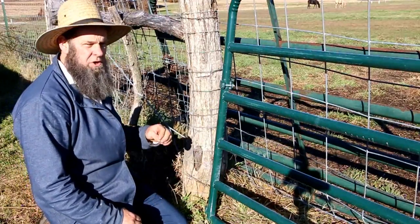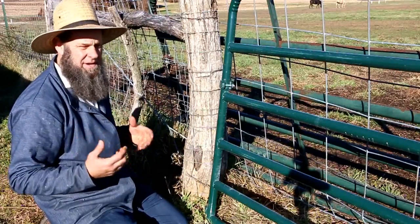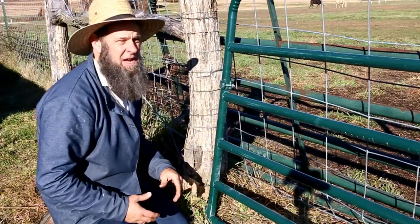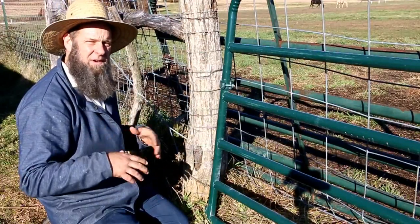So one of the things you want to do is determine how high up you want your gate, okay? One of the reasons why you're putting up a gate is to keep things from coming in. It's not necessarily to keep things from going out, although that is a purpose. But the purpose of most homestead gates and fences and everything is to keep predators out so they don't attack your livestock.